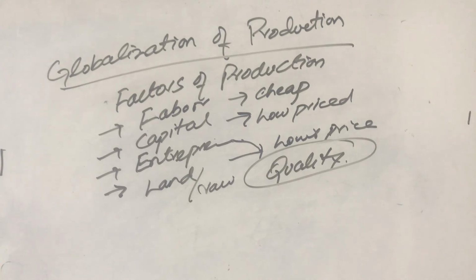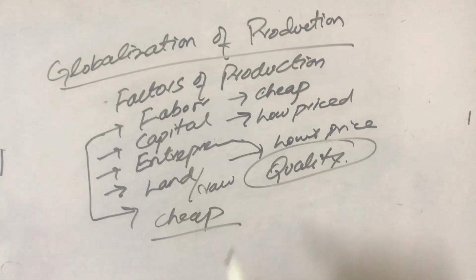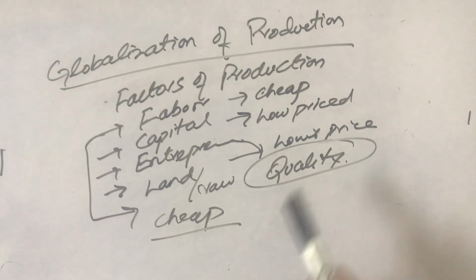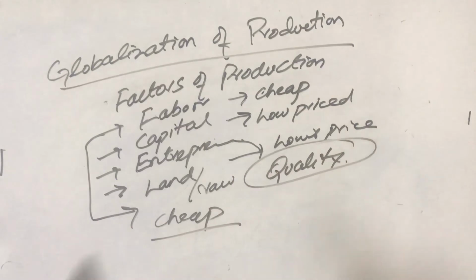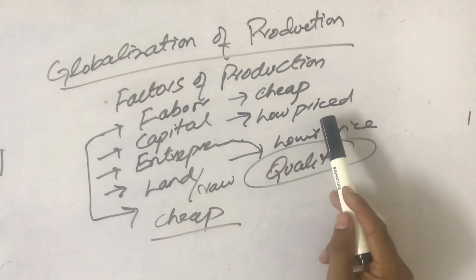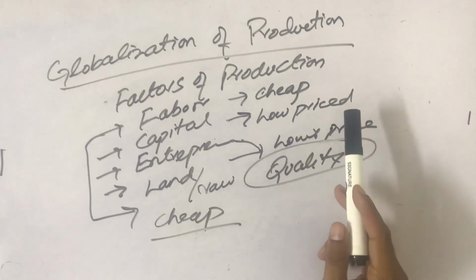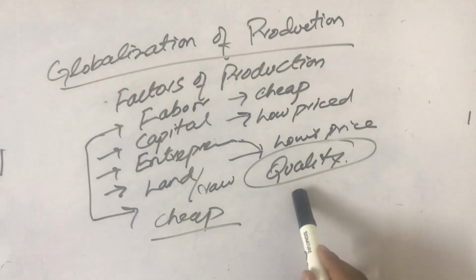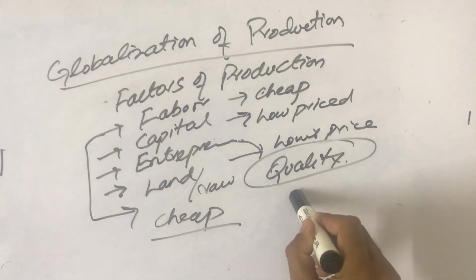So what is the globalization of production? It means that the factors of production like labor, capital, entrepreneur, land and raw material are all accessed from a country from which they get high quality and low price. If we talk about labor, why is China's economy booming? The reason is that the labor is cheap, with excess quality. And why do companies do so? The same reason: they always look for low price. That's the reason they do globalization of production. They want low price, they want high quality, and they want to improve the functionality. Basically, if there is high quality, the functionality will be better and much improved.